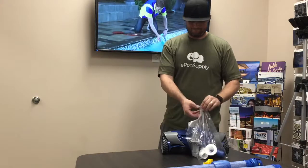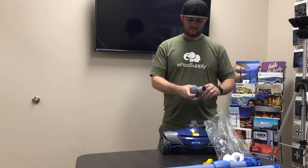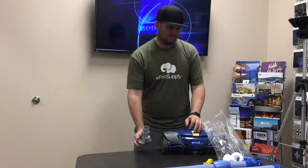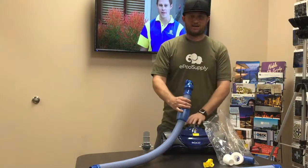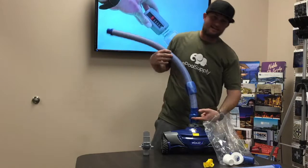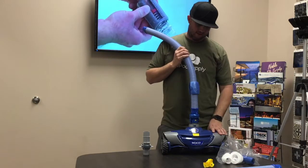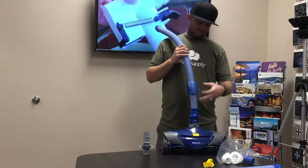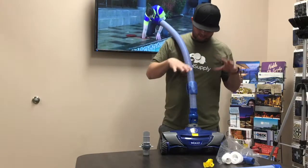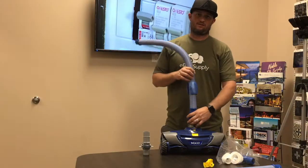Let's go over your goodie bag. First, the flow keeper valve — if you have this installed into your skimmer, you can readjust suction so you're not giving it too much, and you can have both skimmer suction and cleaner suction. The flow regulator valve reduces suction to the cleaner. This is the most important part: if too much suction is coming in, you start sucking from the side, which ruins the gears inside. The flow valve should be installed five and a half to six inches above the bottom of the hose. It also reduces the weight of the cleaner in the water — longevity of all the parts. Very important that both the hose flow and the flow regulator valve are installed.